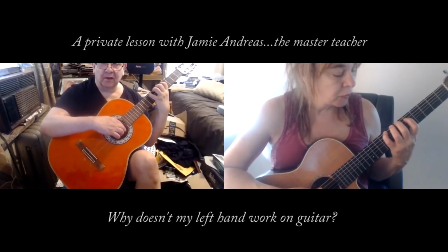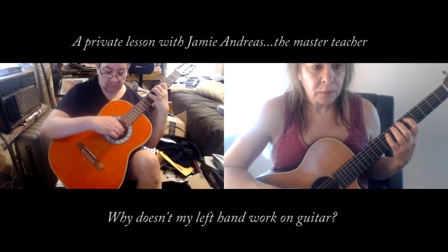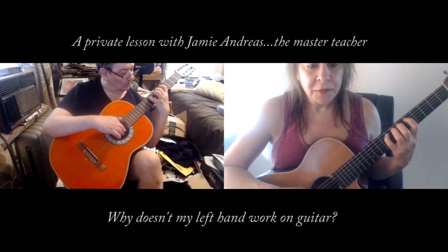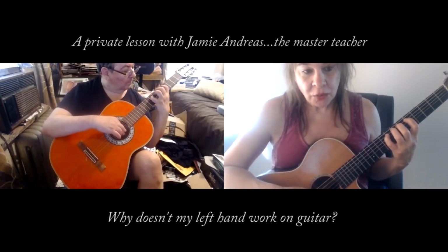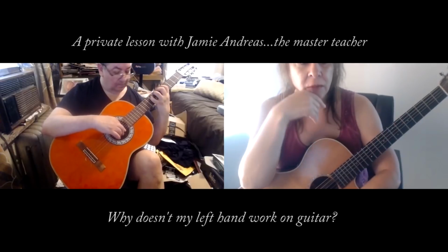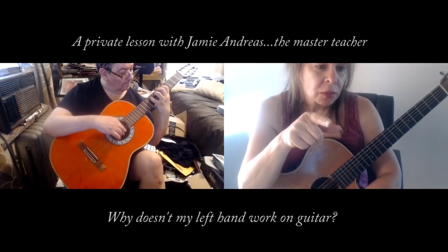Good. Okay, now move the 1 over. Okay, relax the right shoulder again. Good. Okay, now put the 4 down. Now, look at the 4. Make it go close to the fret and feel that arm weight. Relax the shoulders and make that heavy arm, make that arm weight come through. Right, get even closer. That's it.